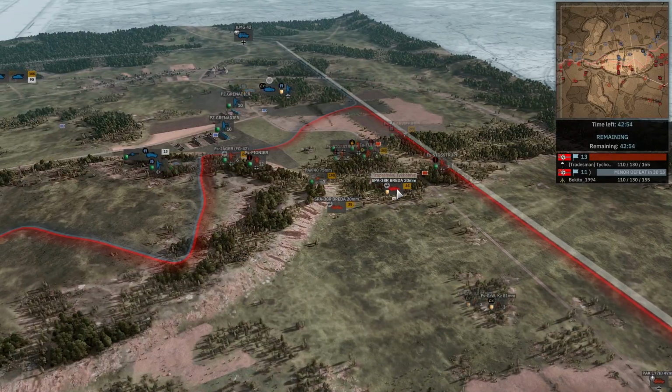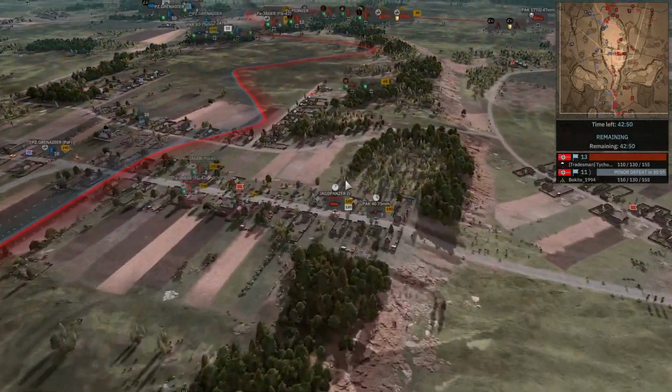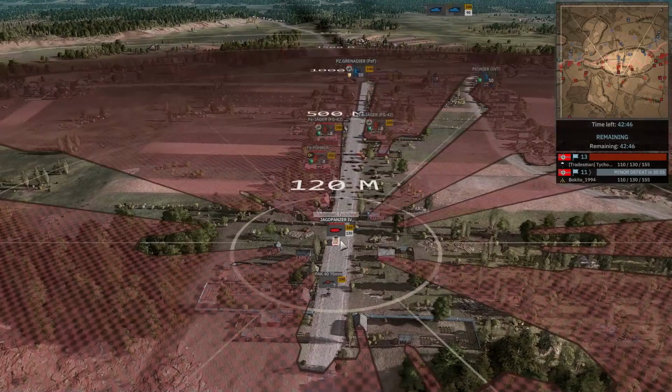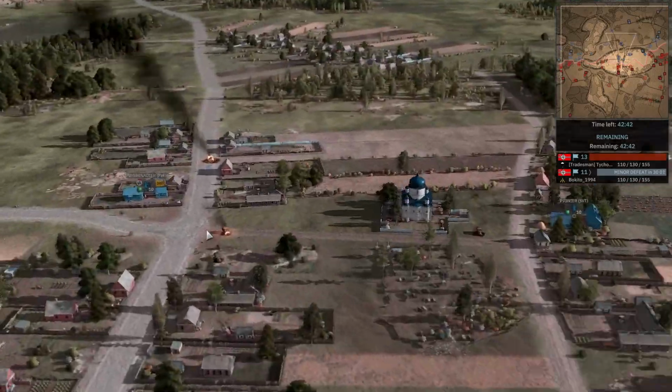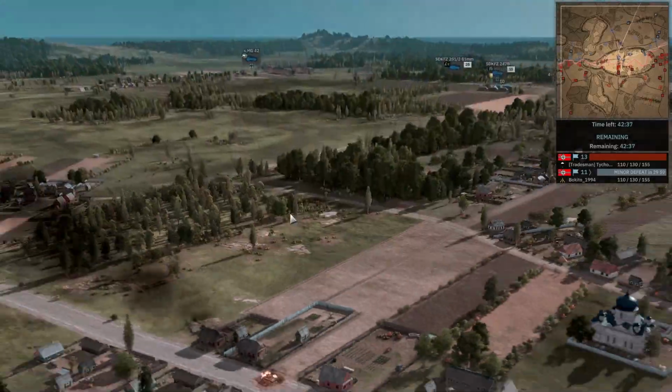Some AA guns here, probably to stop that one barrage of cluster bombs. Looks like that Yak Panzer IV takes out the Panzer III. And finally, the Pack 40 decides to open up as soon as it moves up a little bit more. Panzer III is now smoked.